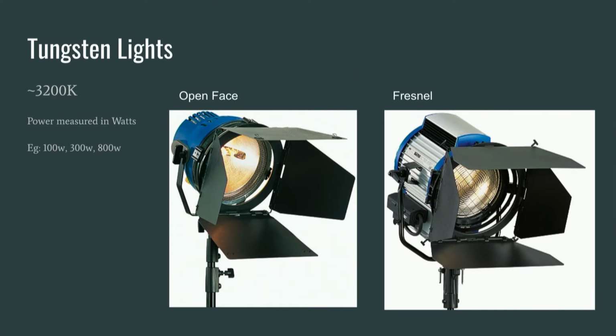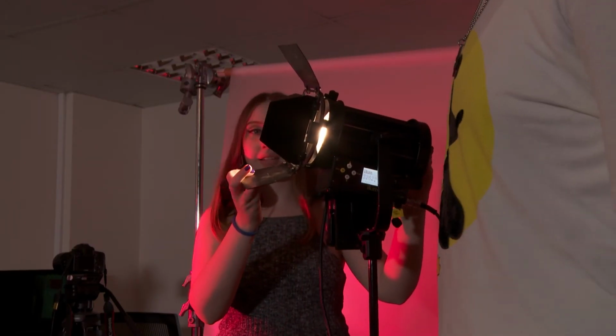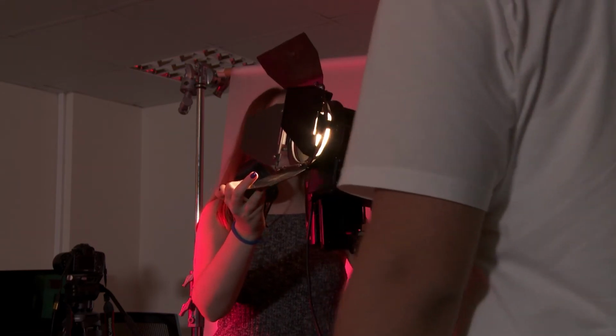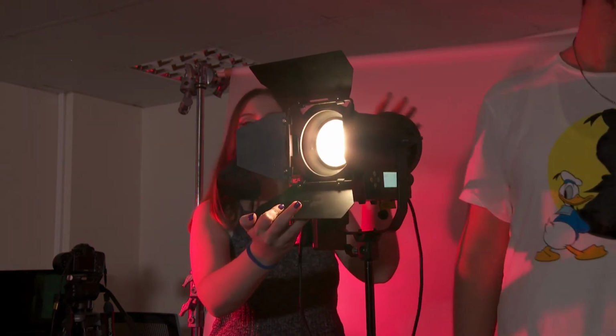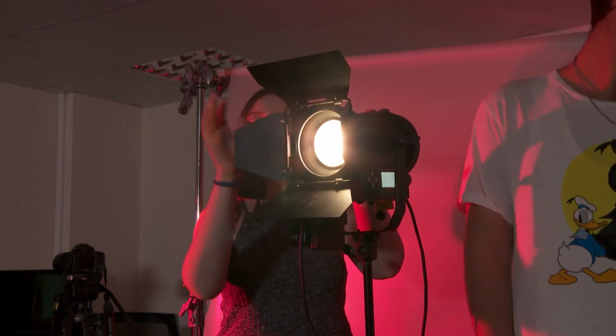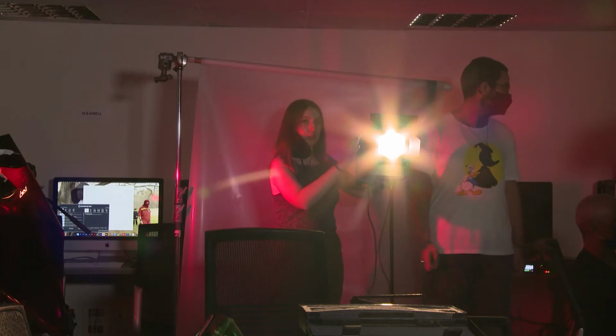Now is maybe the more exciting part: what types of lights there are in film, how do we use them, and why exactly do we use those specific lights rather than other lights. So let's take, for example, this light. Look at the color of it. The color is kind of orangey. And this type of light is what we call tungsten.